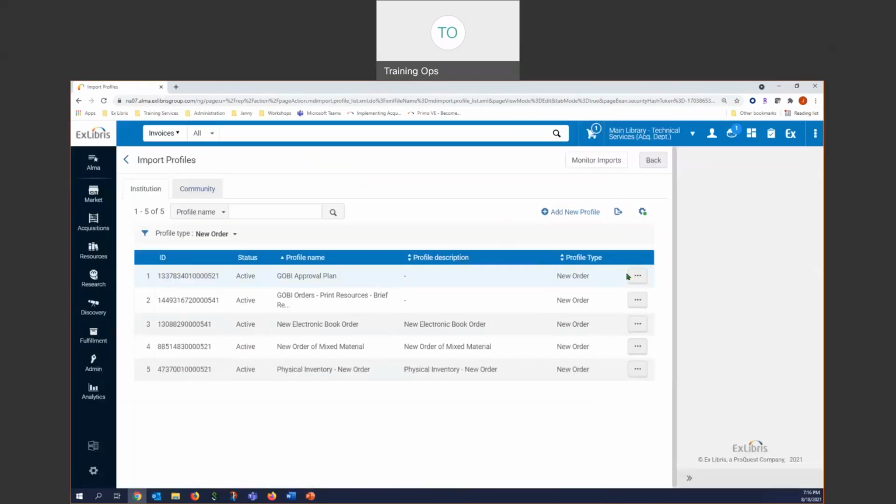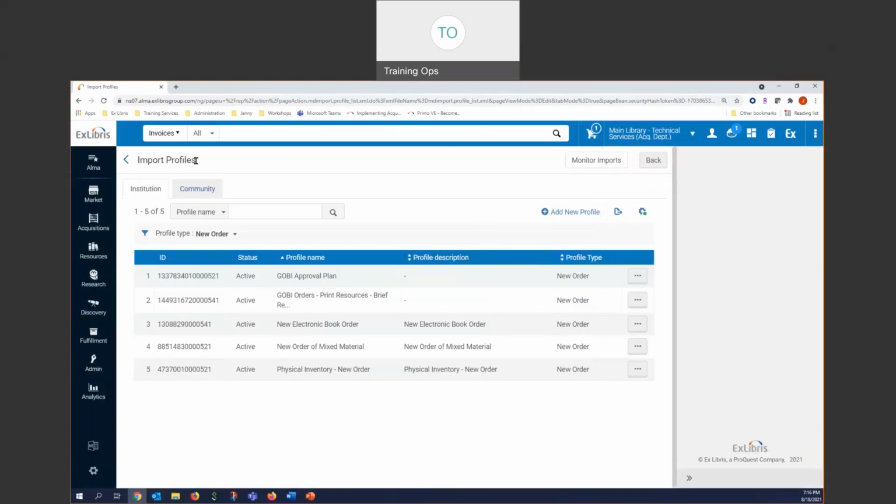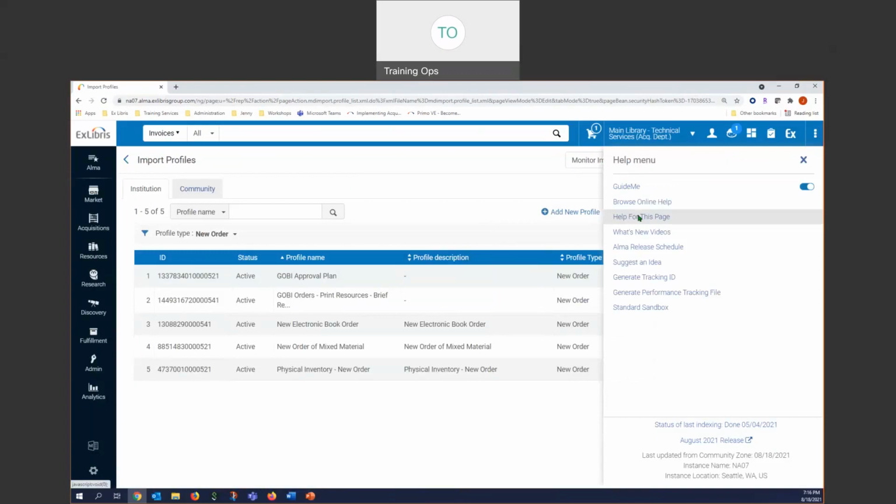Also, I can't say enough about our documentation on this topic. And I do like to show this feature wherever you are. I'm sitting here in import profiles. I say, oh gosh, what do I need to do? I need to know more about this screen. When I'm in here, I can click up in the top right corner and get to the help screen and go to help for this page.